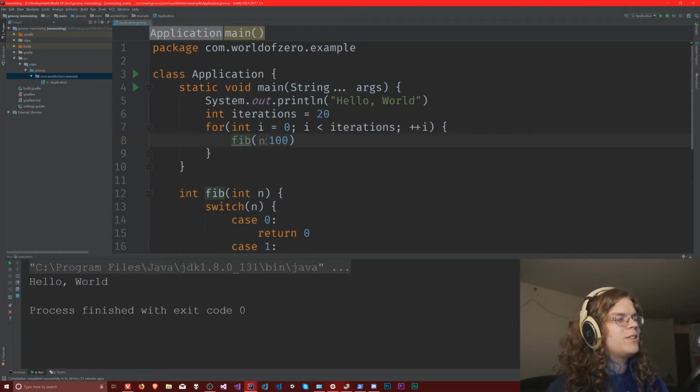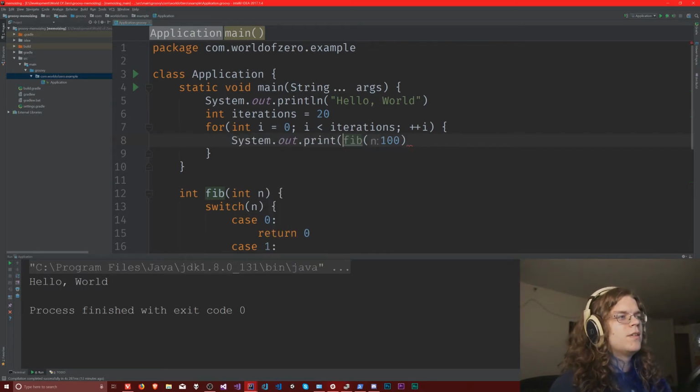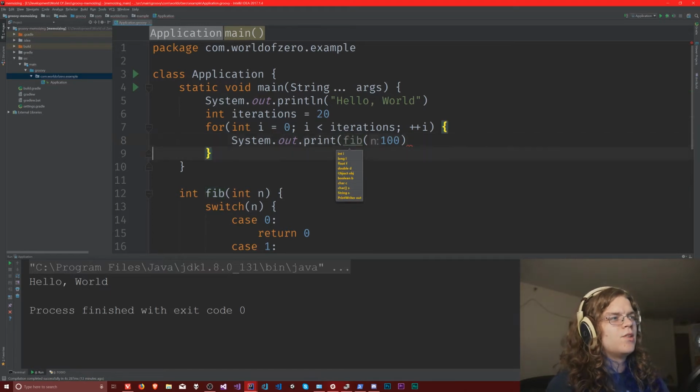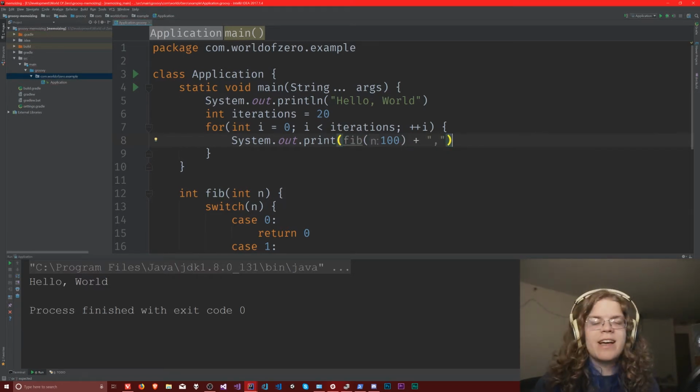The calculation of the Fibonacci sequence of 100, we're just discarding the result. Let's print it out like so. I'm thinking way too hard on how I want to format this text, because I hadn't considered that.